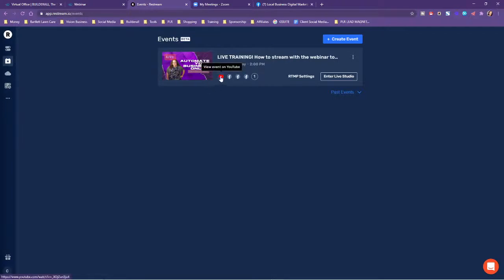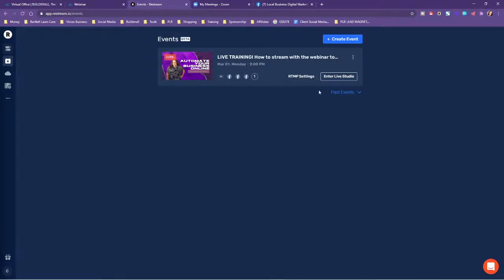Okay, so what you can do now, you just need the RTMP settings. Now if I open this up, it's going to give me a URL that says streaming URL and the key. The only reason I can't do that is because it will actually show my streaming key. If I show you that, then really anyone on the internet could come and break into my stream and basically override me. So that key is private.